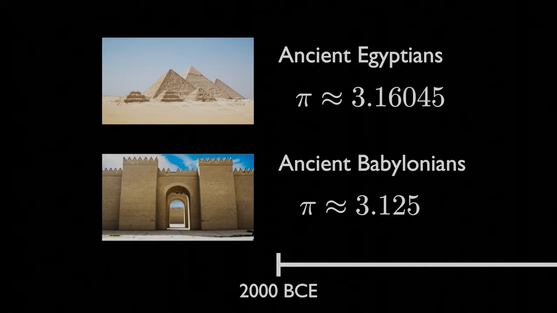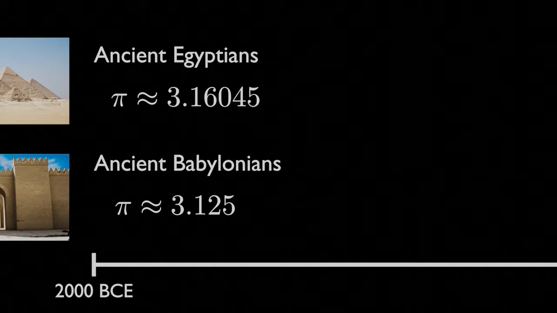This indicates that the ancient Egyptians and ancient Babylonians didn't necessarily have the best approximation. However, as we will see, they got the ball rolling on the understanding of Pi simply by documenting it.